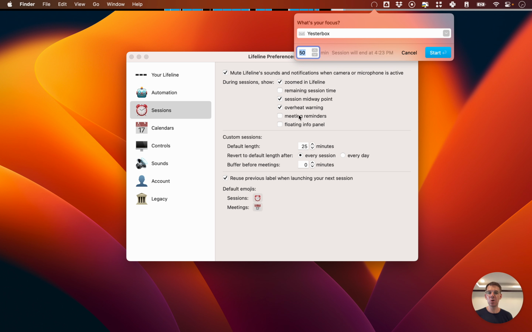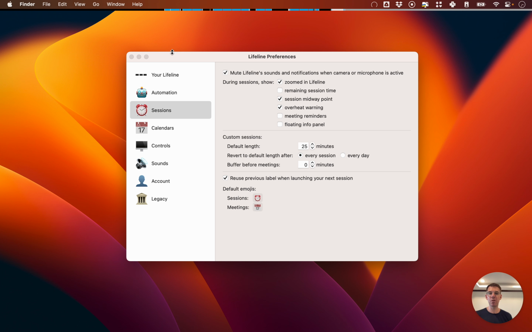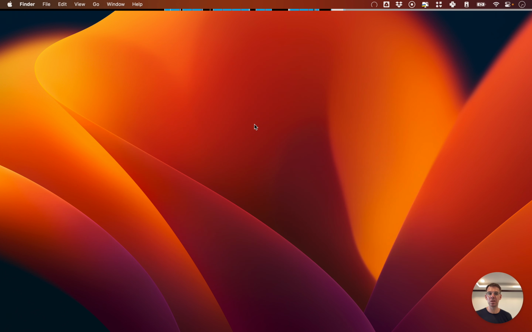So those are some of the controls you have over your custom session lengths, and it seems like a very simple feature, but it's one of our most popular pro features. It was one of our most requested features before we had it, and I use it all day. For example, I usually do 75-minute sessions in the morning when I have more energy, and then I usually do shorter sessions like 50 or 25 in the afternoon.